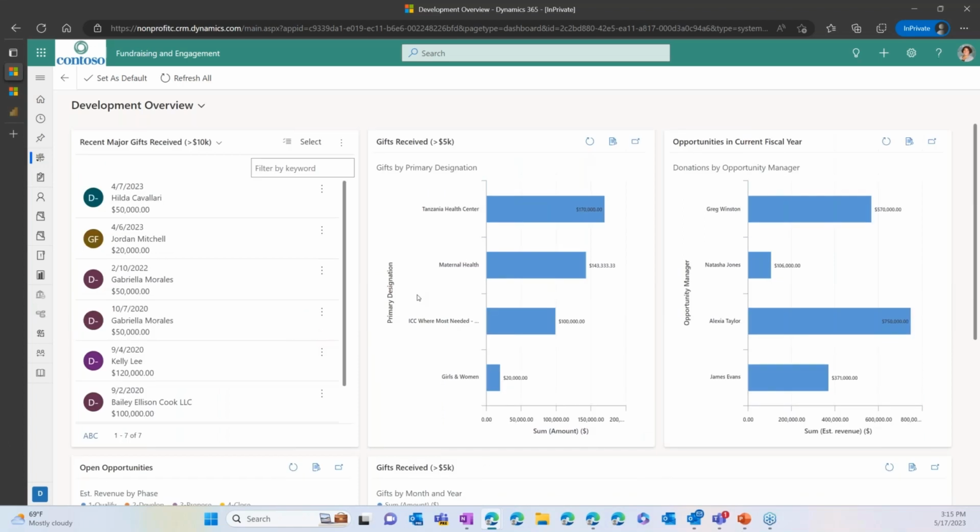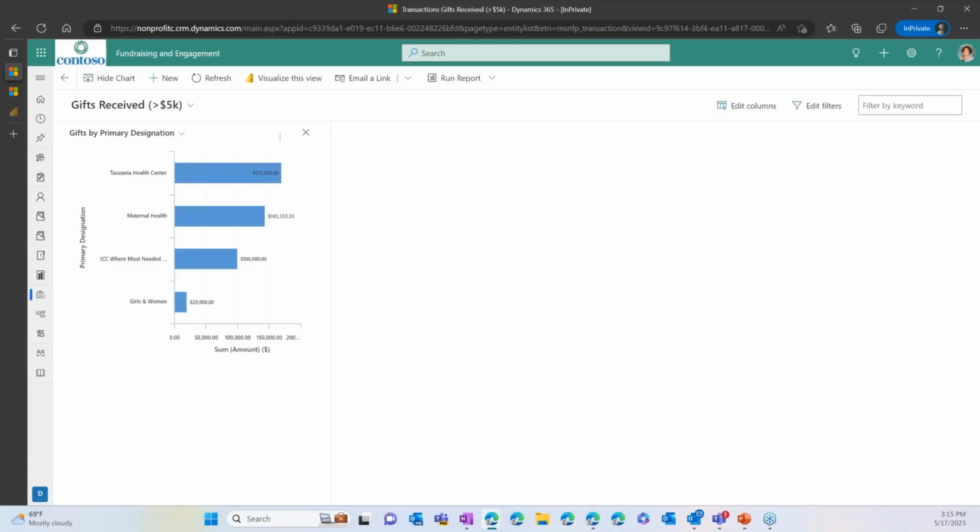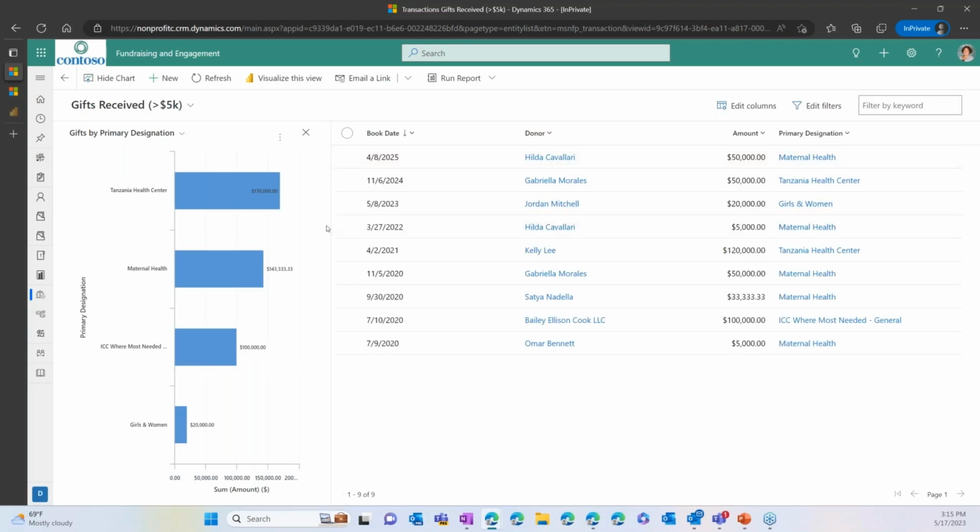From a dashboard perspective, we can send these out, like I said, role-based, so we can give Alexia's team a specific dashboard, but then we can also allow Alexia to do a save as. So she could take this dashboard, save as, and move these charts around if she wanted to, or even remove some and add some different ones. As I mentioned, this is all actionable and this is all live data, so we can actually dive in.